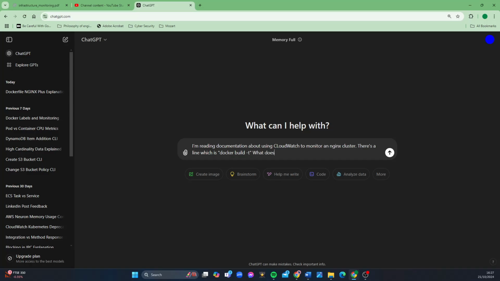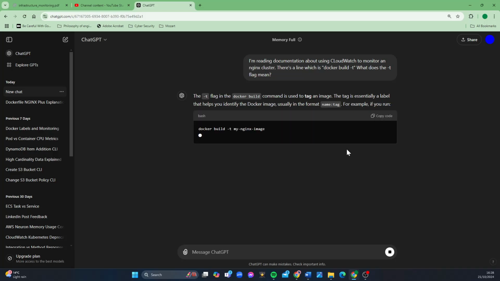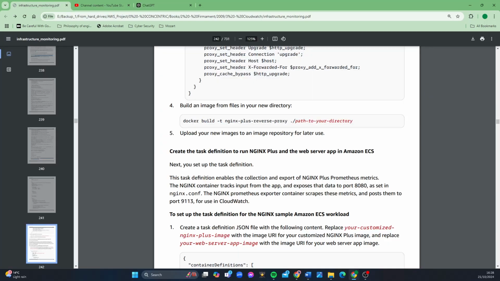What does the -t flag mean? As I think we know now, that kind of thing is called a flag. It's used to tag an image. So we're basically tagging the build with nginx-plus-reverse-proxy, presumably then.